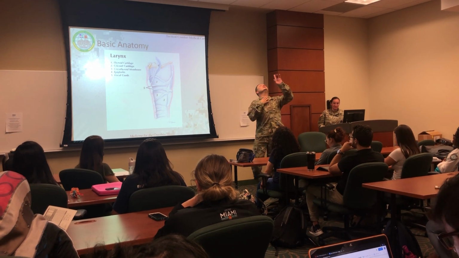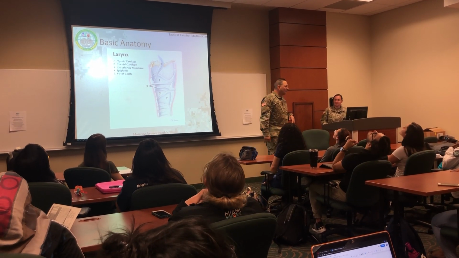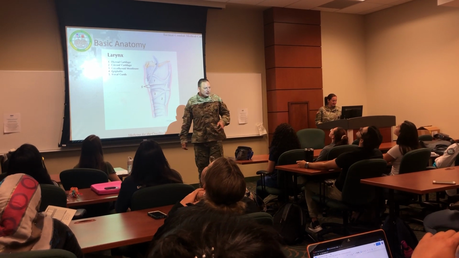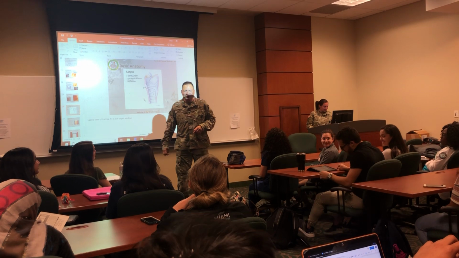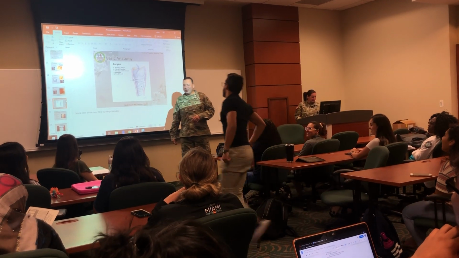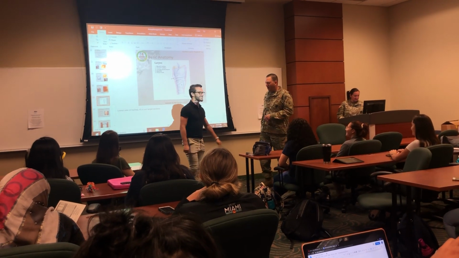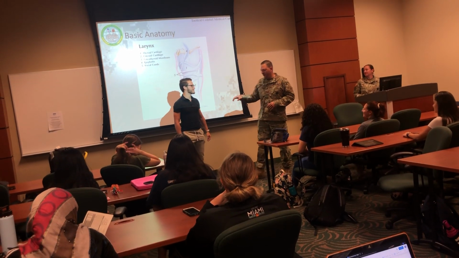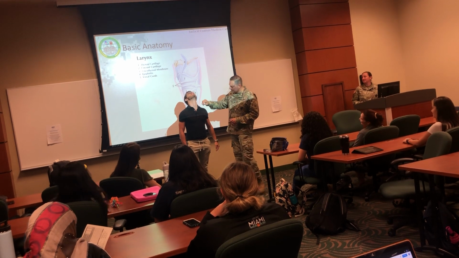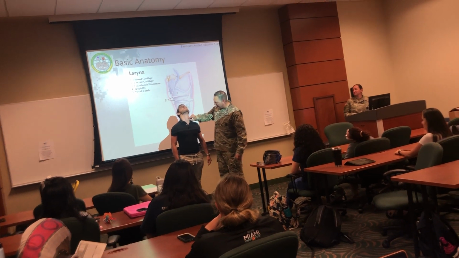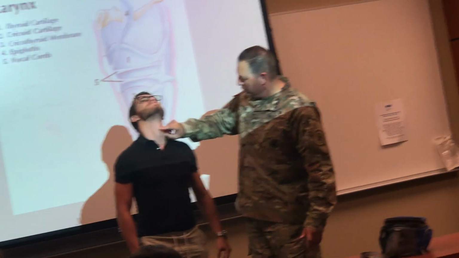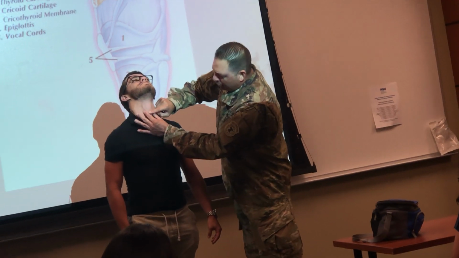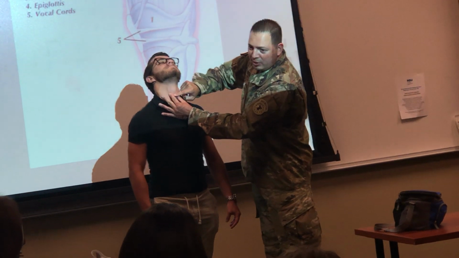So everybody look up towards the ceiling. All right. So let's see. All right. So this gentleman right here, you can come up for a second. He's got some good anatomy over here to show you all where the proper placement of a cricothyroid insertion would be. Okay. So if you look up, you see he's got his Adam's apple right here. All right. You would go right below that, right to about this section right here. And that would be the appropriate incision there for the cricothyroid membrane, okay?